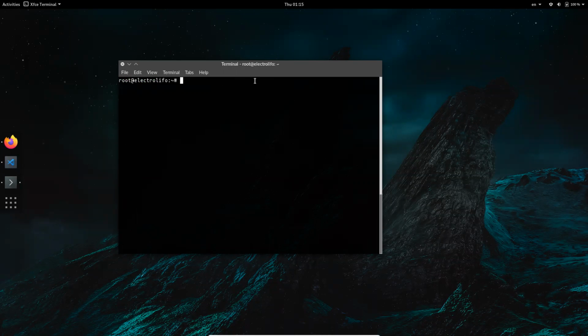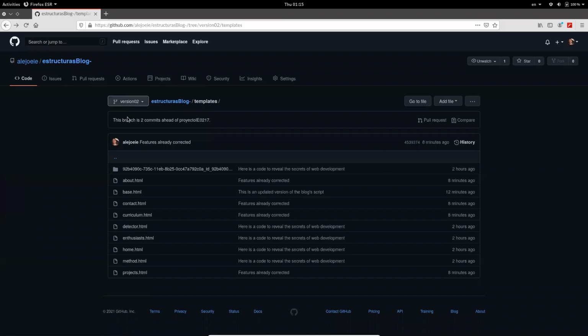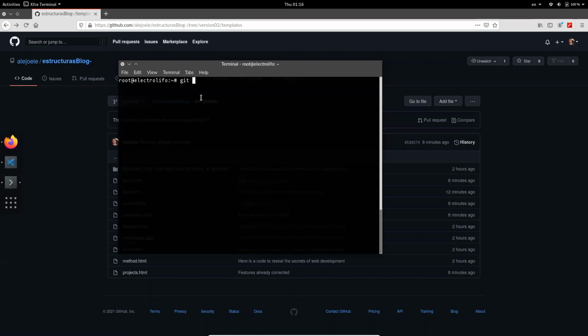What do I need? So if I type ls, something appears like snap, but I don't have anything else, right? So this is like having a brand new computer. So I just need to set it up, right? Because I don't have the website, nor the features here. So I need to set up my own environment. So for this, I will need to check if I have Git installed here. Okay, it's already installed.